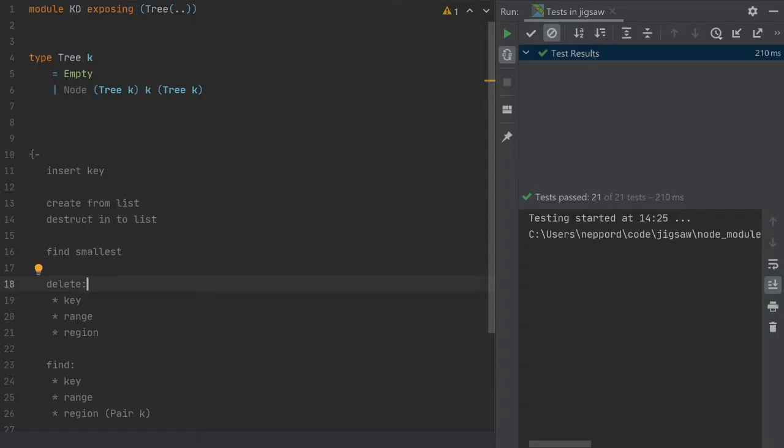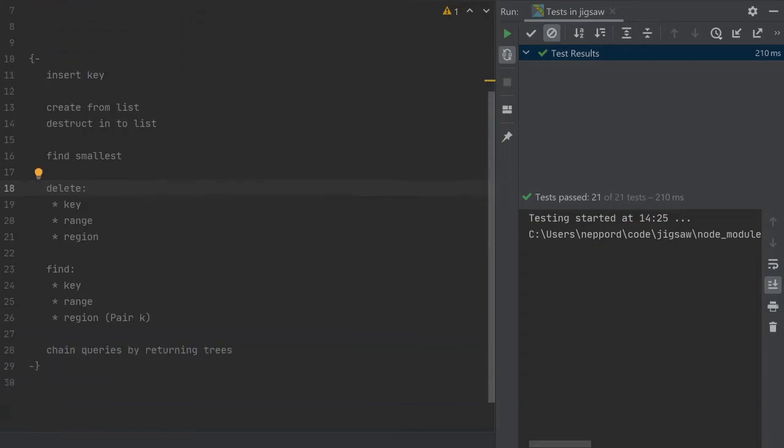Also, after doing this for a while, I figured out maybe this should be a library, and then I want to have tests so that others don't need to find bugs for me. What we're going to build today is a simplified version of a KD tree. You can look up KD trees on the internet, but basically it's a binary search tree that has more than one dimension. I'm probably just going to do one dimension here and then try to refactor the code to be able to handle multiple dimensions.